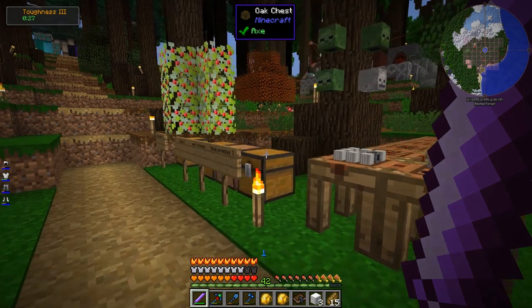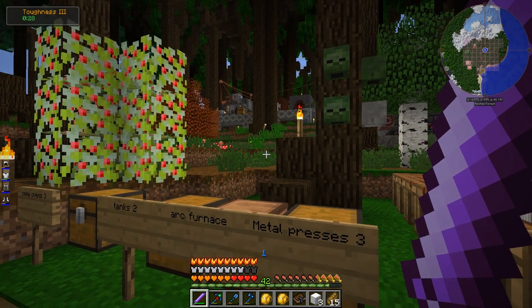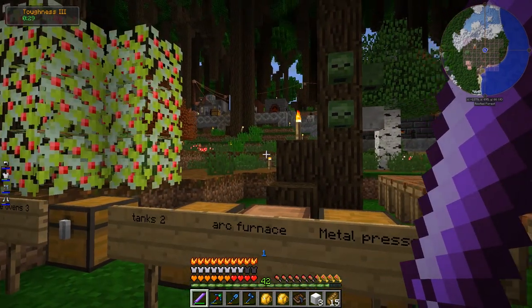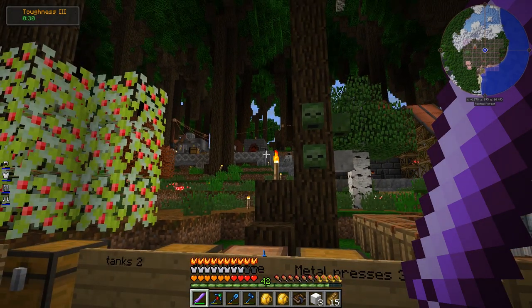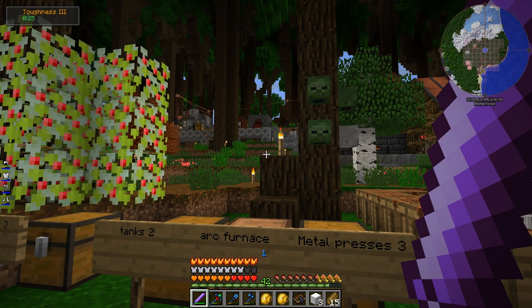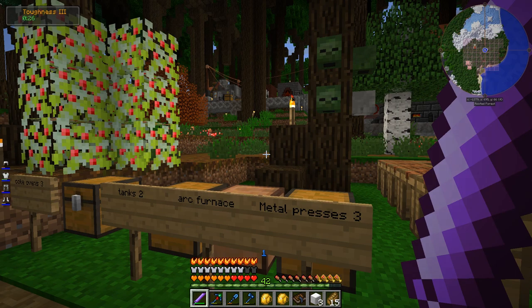I want to do an overhaul of our whole steel production system and add in a bunch of new things for making metal stuff. And also some things for storing liquid, such as all the creosote oil. If you remember, I put 5 separate tanks of creosote oil up there to suck out of it, and those got full and I had to make 5 more, and they just don't hold nearly as much as I need them to. So I'm going to do a whole overhaul on a bunch of stuff.